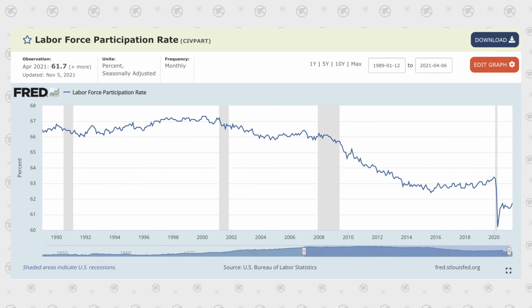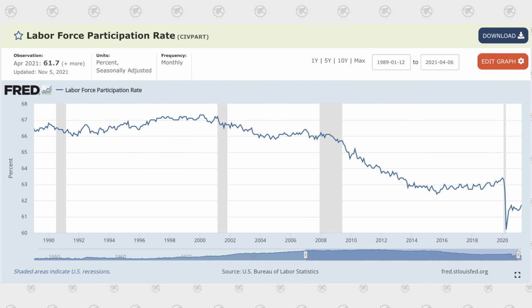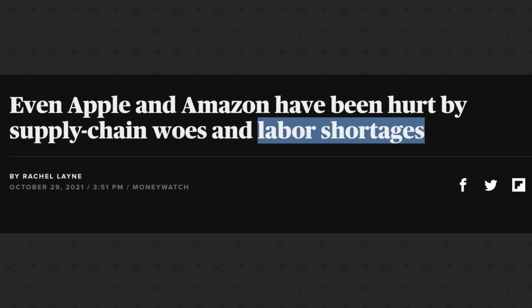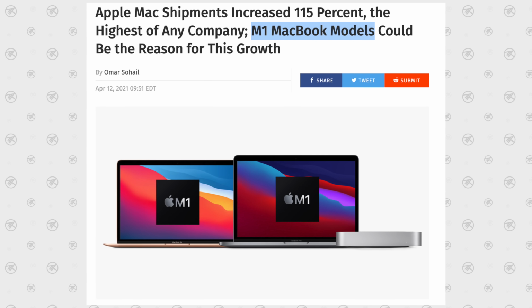But going even further into the next reason why Apple is gonna be benefiting from this new self-service repair program, the US is currently going through a widespread worker shortage ever since the pandemic broke out. So there's a really good chance that it's getting increasingly more difficult and expensive for Apple to hire and train employees who can keep up with all of the repairs that need to get done these days, especially if Apple is expecting to regain a bunch of laptop market share within the next couple of years.